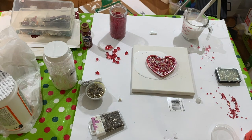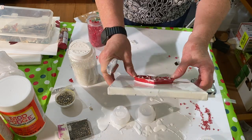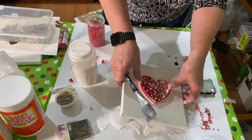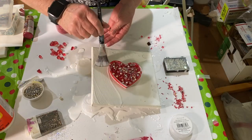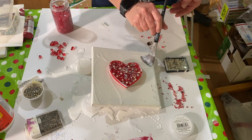I left it sit for about an hour. Then I came back and started draining it — I just tipped it back and forth and let it drain all ways. It gets all over the canvas, and that's where you want it. You're going to be brushing it all over the canvas.